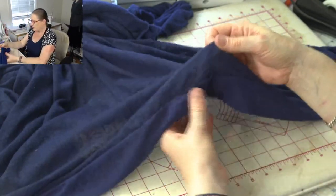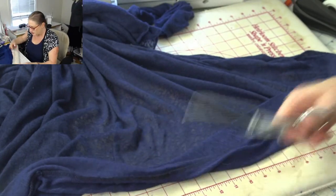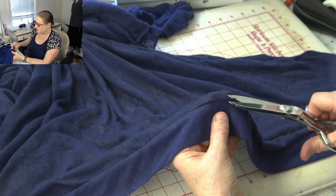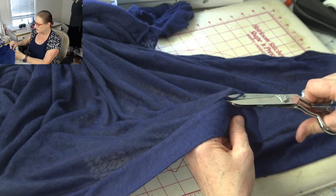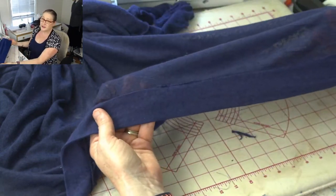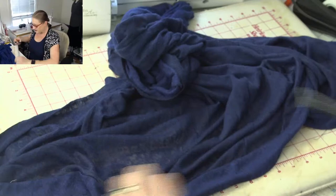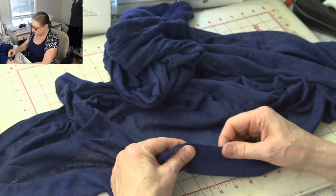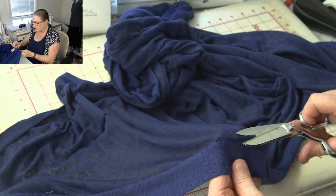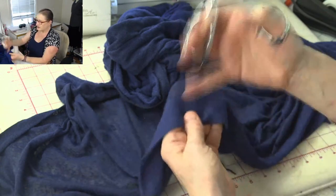There are two places where the curl actually curled up and came out the other side, but I think what I'm gonna do is just trim those close. So I am not taking this out, this part right here. I am just going to cut it really close. But basically, now I have a nice hem edge. I have another piece over here where, like I said, I'm just going to trim this really close without trimming a hole in it. And it will be okay.